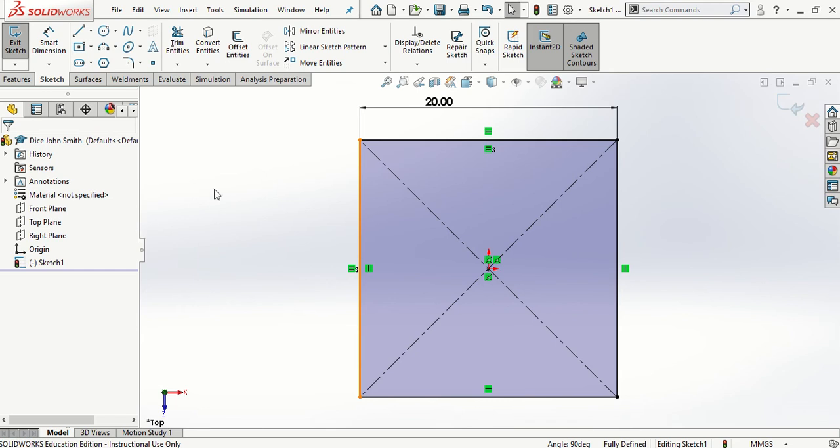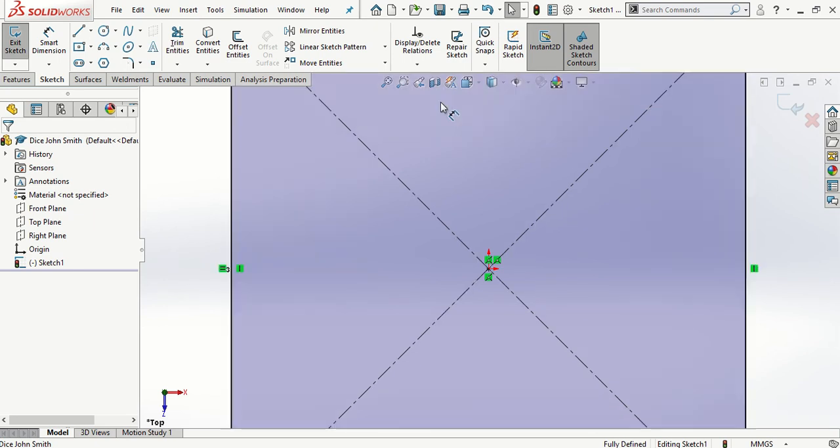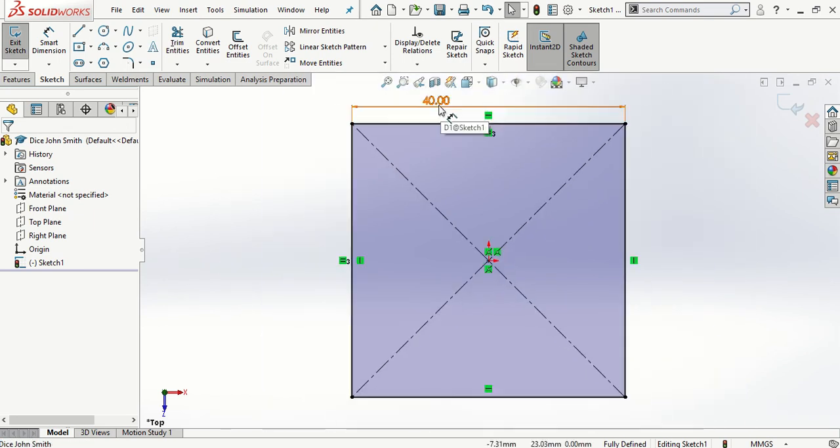Why this is handy is if I come along and click on this 20 mil, if I click once on that, it'll allow me to type in a different measurement. So if I type in 40 now, and then press F, both sides have updated together automatically to change to 40. If I had just used Smart Dimension on this side, I would have to come along and change that measurement as well as change that measurement.